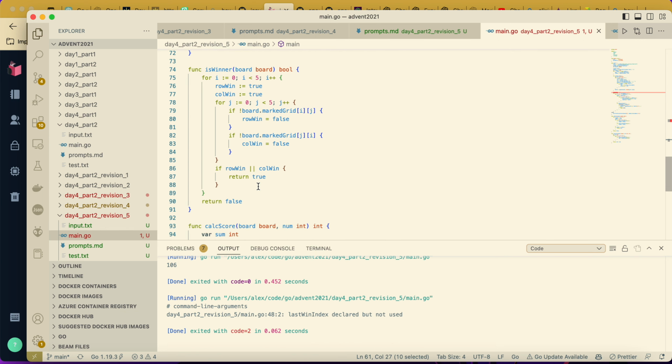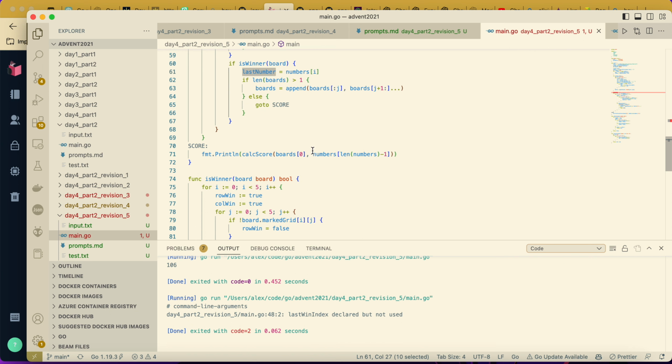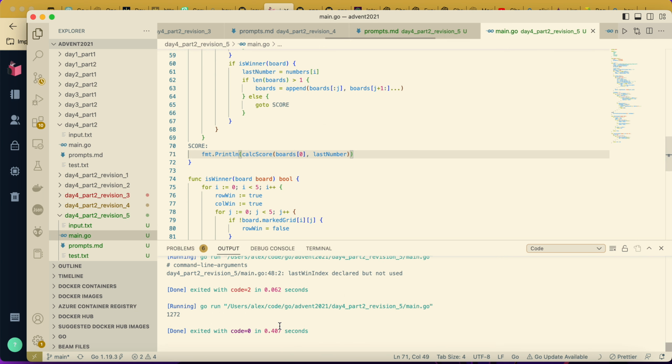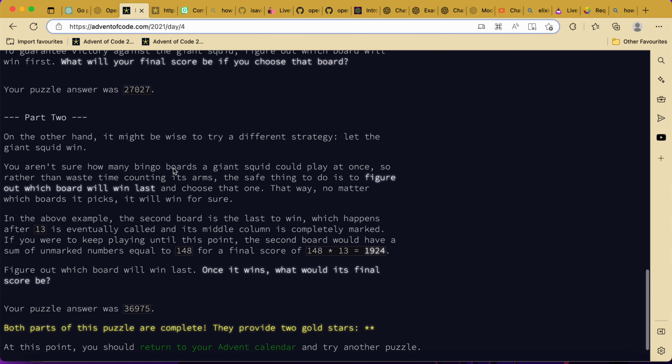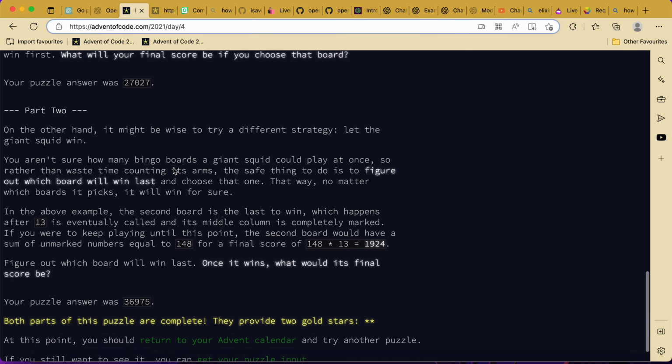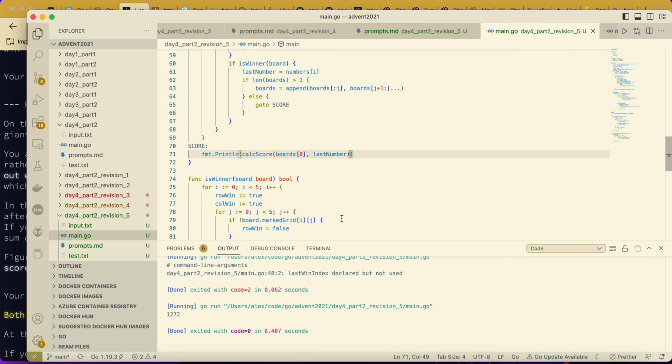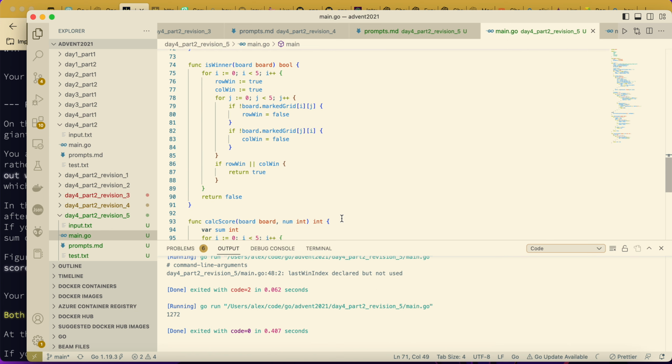And here, instead of going through all the numbers and all that stuff, you can do simply that. And I think that doesn't seem like the correct solution.